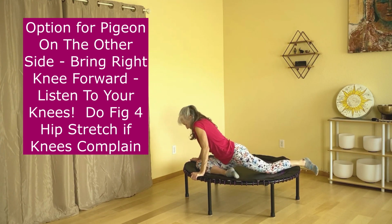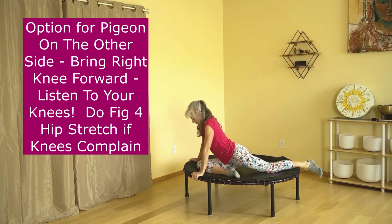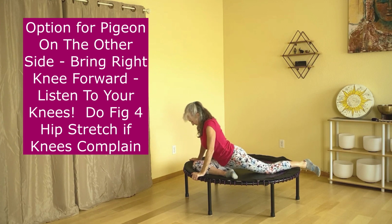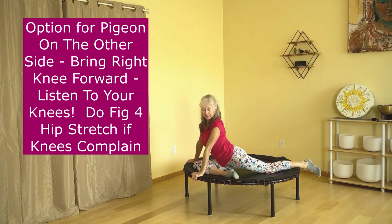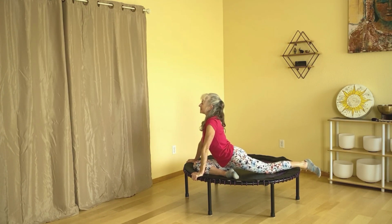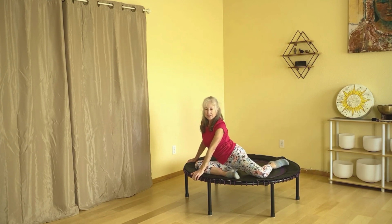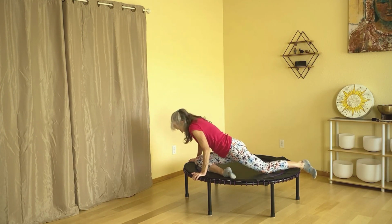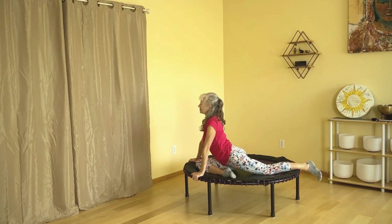Right knee forward, left leg back. And you might find some variations. You can always keep that back leg more bent if that feels better to you. So here's a back leg bent version if you would prefer. Make sure you feel it in the hips, not the knees.